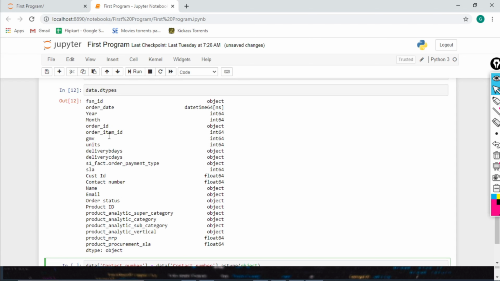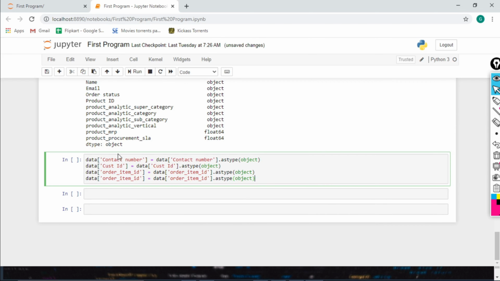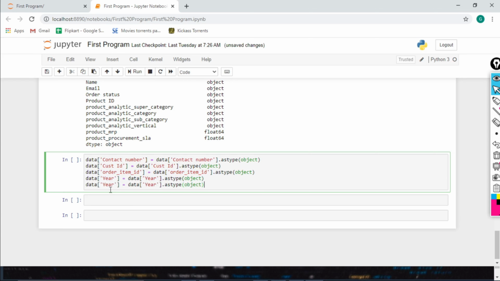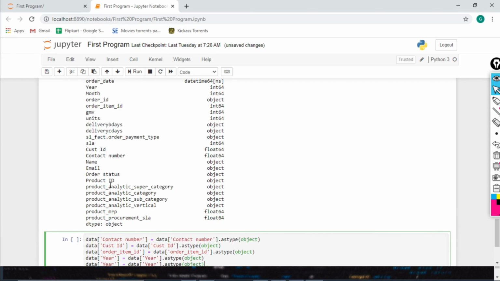If you do not change year and month, it is going to treat them as numeric values and do some calculations on the year, which is not possible. You cannot have a fractional year. In years you cannot have 2020.5.